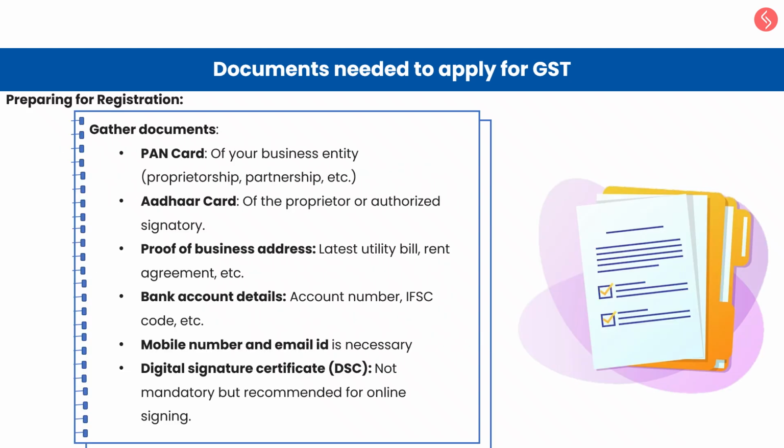So, what are the documents required for GST registration? You need to gather the below documents: PAN card of your business entity, proprietorship, partnership, etc. Aadhaar card of the proprietor or authorized signatory. Proof of business address: latest utility bill, rent agreement, etc. Bank account details: account number, IFSC code, etc. Mobile number and email ID are necessary. Digital signature certificate, DSC: not mandatory, but recommended for online signing.